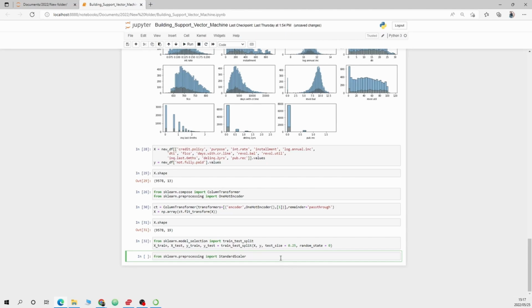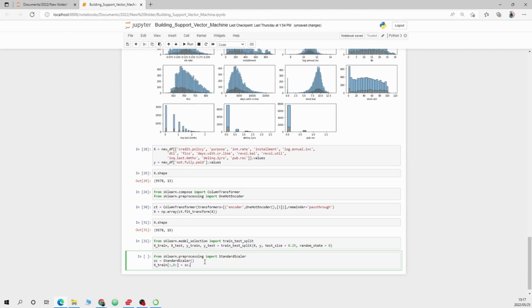Now let's create the object sc. sc is equal to StandardScaler, and now I'll say x train. Now this is a NumPy array, so what I can do is slice this. I can say for all the rows of the array, but starting from position 8 to the last, I want you to fit_transform.